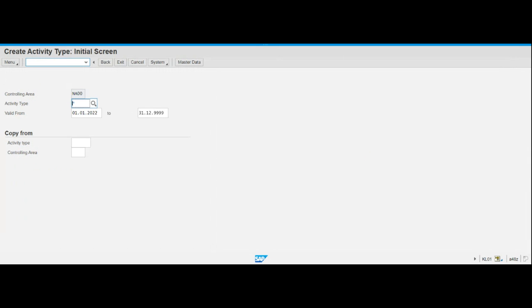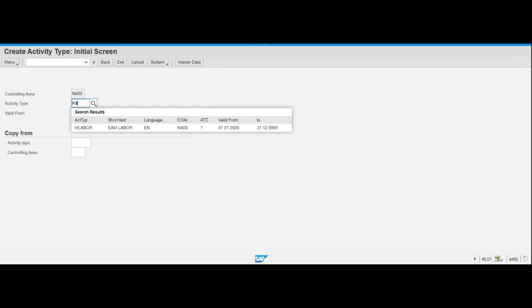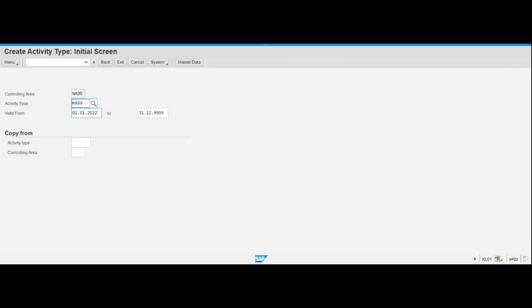This is the transaction KL01. Activity type is maintenance hours, but we call it M999. Valid from 1/1. Yes, correct. And enter.